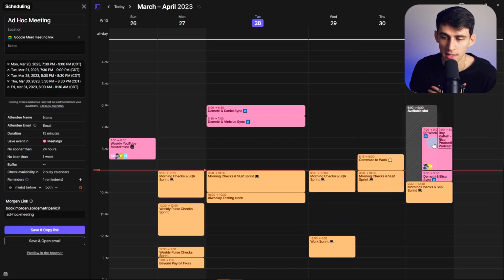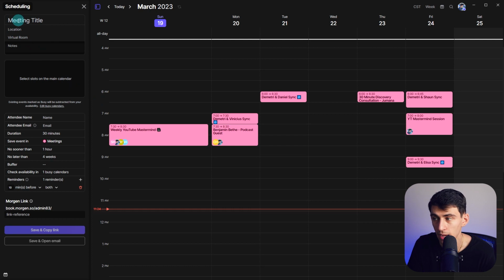Since there is stuff booked during that time, people are not allowed to book from 7 to 9:30 here. It's going to be cross-checked in real time from the calendars you choose. And even if somebody puts a meeting on your calendar, you're not going to have to worry about adjusting anything with the scheduling link. Somebody wants to add another happy hour to my calendar, I'm not going to complain because I won't have to adjust anything on the slots and it will automatically say, nope, you can't book a meeting with me. I'm having too much fun.